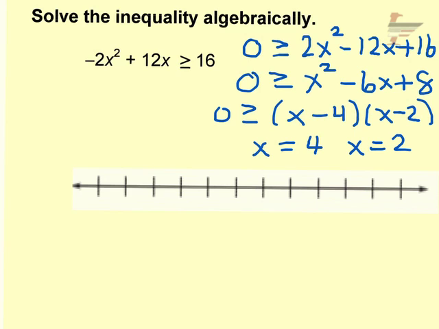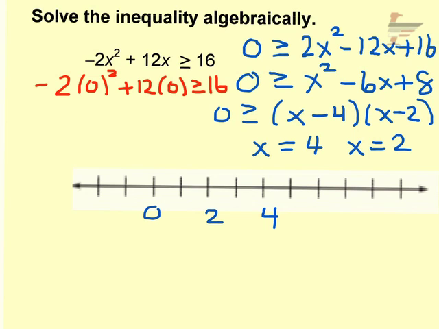a positive 2. So on a number line, I know that it's either going to be everything in between 2 and 4 or everything going opposite directions of 2 and 4. So again, I would test 0 since it's not a solution, and that's the easiest point to test. If I put 0 in for all of the x's, everything wipes out on the left-hand side. And is 0 greater than or equal to 16? No, it's not. So I want to not make an inequality that would include 0.